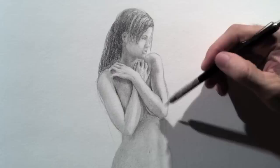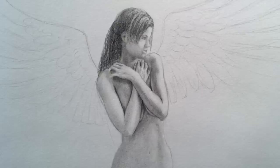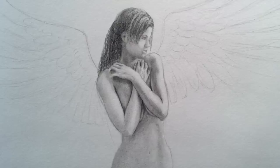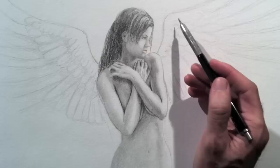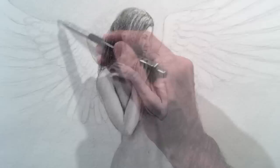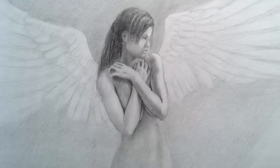It's an angel — she needs wings. I first sketch the outline and then some feathers in rows. To break up monotony, I am going to make a missing feather. I give it a fairly even background, which I then smudge with the brush. With the kneaded eraser I pull some lights — this gives nice volumes.